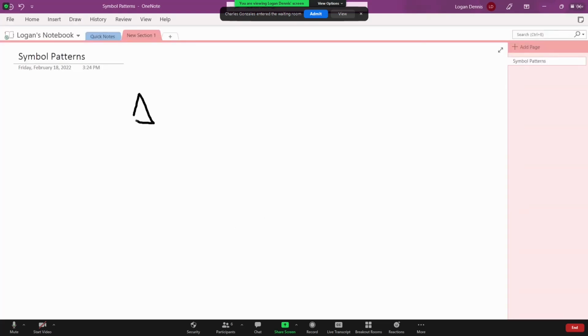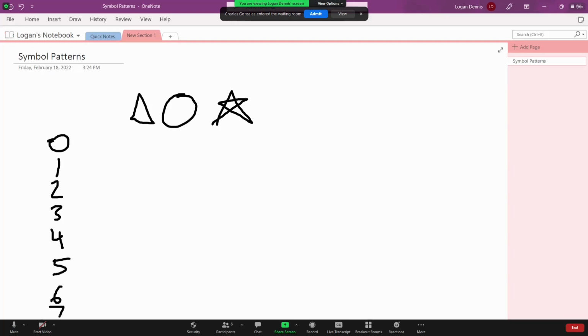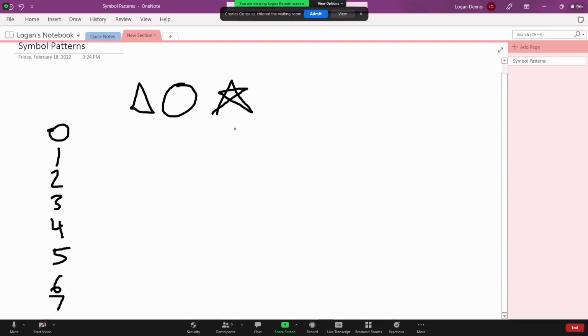Okay, so it was a triangle, a circle, and a star. You guys can see it, right? Yes. Okay, 0, 1, 2, 3, 4, 5, 6, and 7. And then he said, using symbols, try to make the combinations. So we just start in order. We could do 0 is a triangle, 1 is a circle, 2 is a star. Although these values kind of confused me at first. You kind of don't pay attention to the values. It's all about the patterns of the symbols. Because when you're out of symbols, you restart.